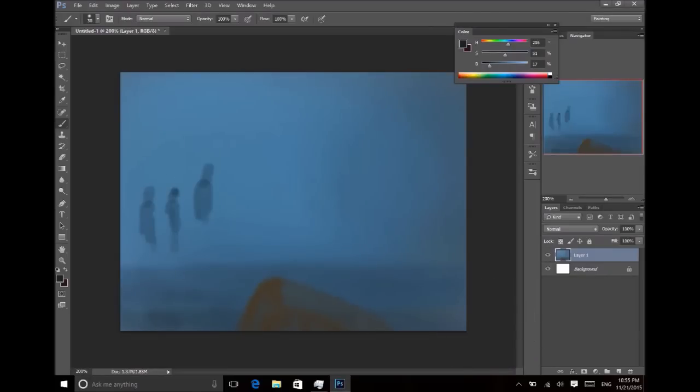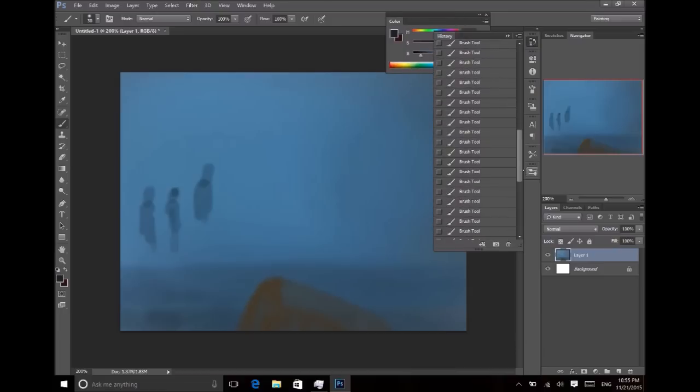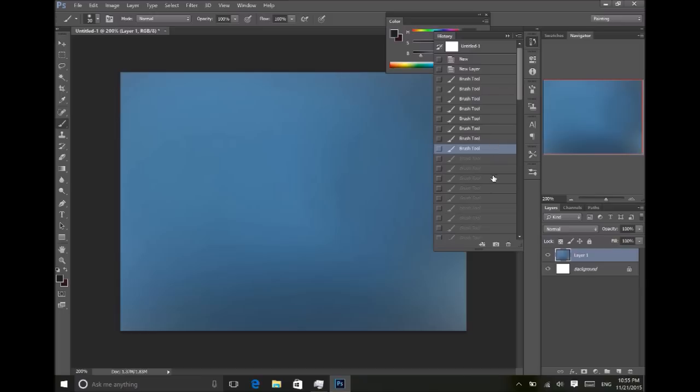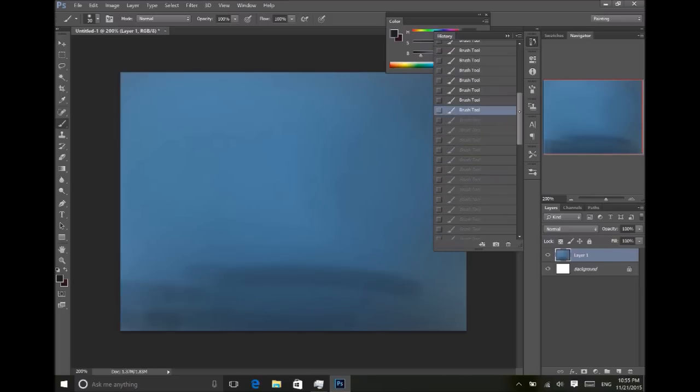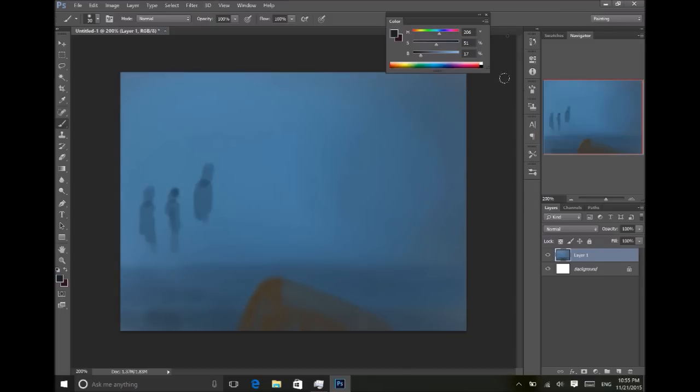Okay, here we are. Just started less than 1 minute ago doing this with soft round brushes. So right now we're here and just painting these figures.